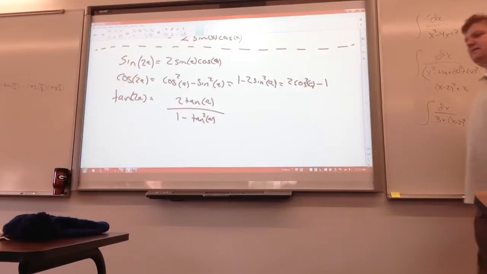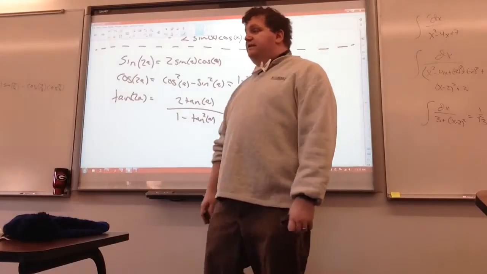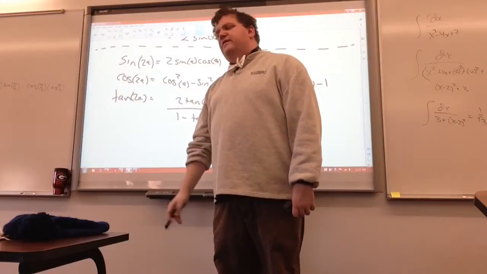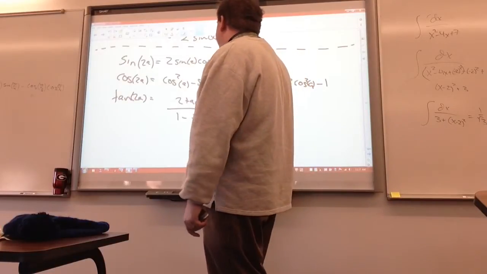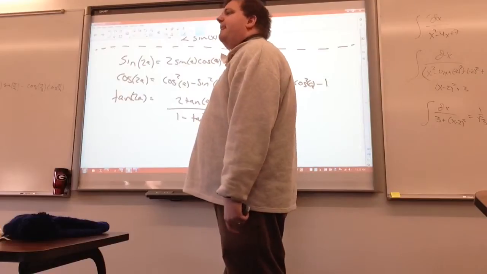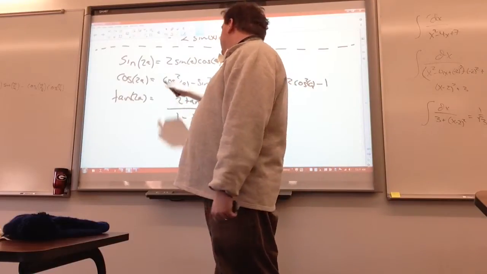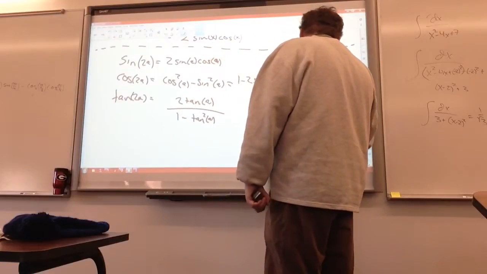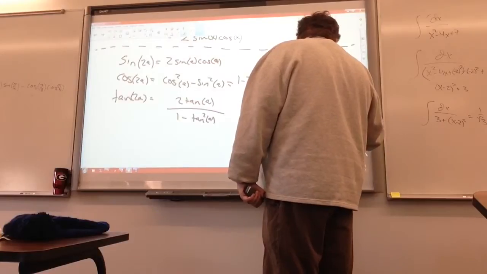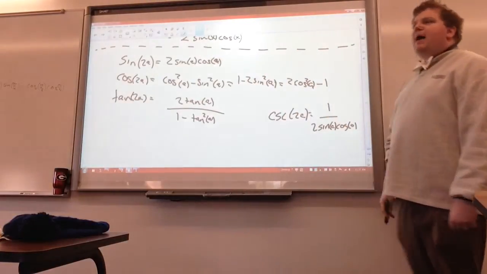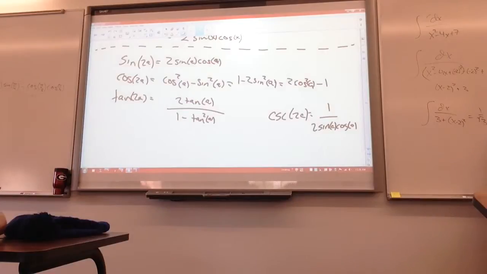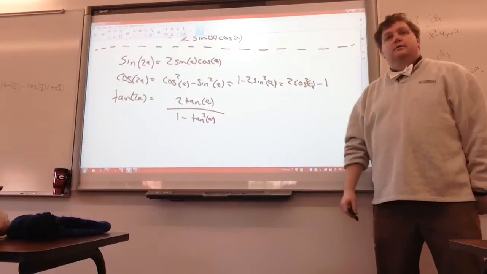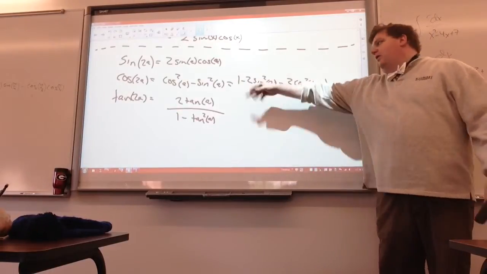Actually, they're not. What's the cosecant in relation to the sine? 1 over. So I wanted the cosecant formula. The formulas to get them are the same ratio. So if I wanted the cosecant one, the cosecant of 2A is literally 1 over 2 sine of A cosine of A. That's why we don't bother with those, because they're literally just 1 over what we got. Identities on identities. It's all the same letter throughout.